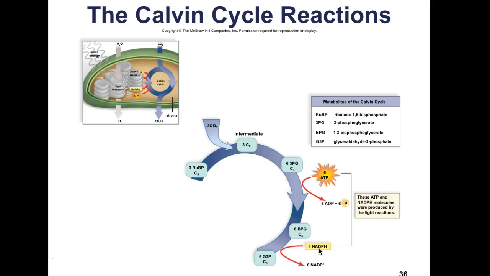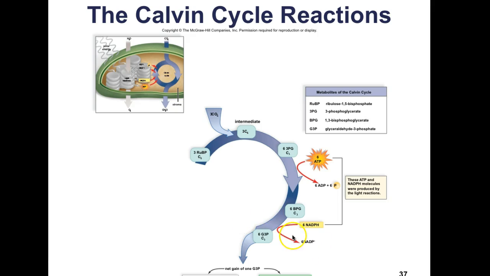And then NADPH, 6 molecules, 1 for each molecule here, still at 3 carbons, each NADPH is going to come in and be oxidized and reduce this compound to form 6 G3P. This is glyceraldehyde 3-phosphate. That is the molecule that is going to be used to help make the sugar. So ultimately you lose 1, and that 1 can go on to make other organic molecules or go on to make a carbohydrate such as glucose. The other 5 are going to continue back in the cycle.